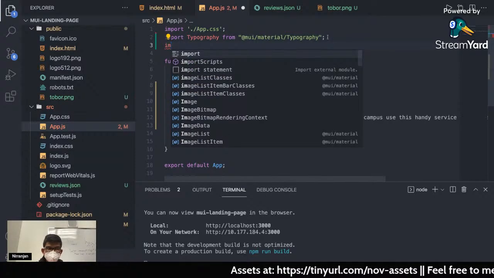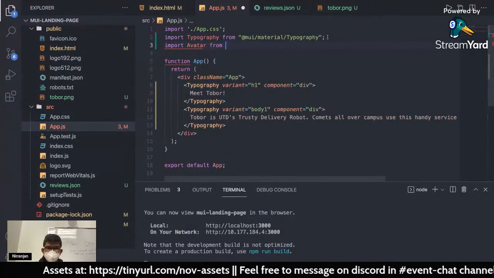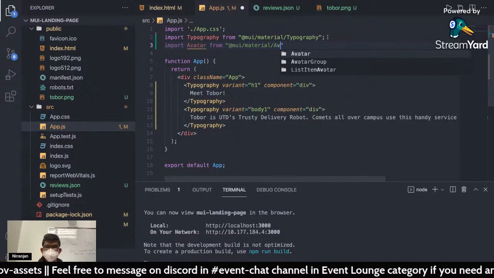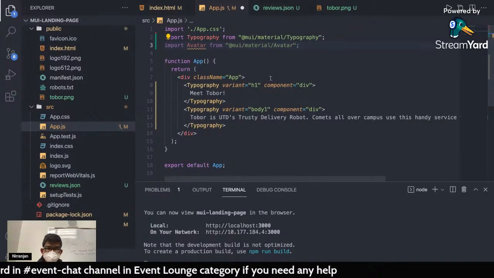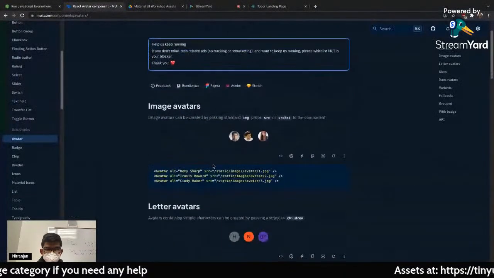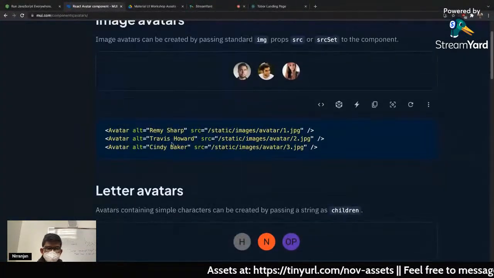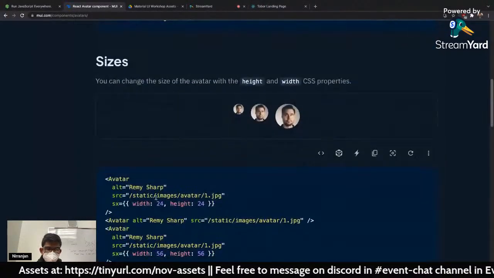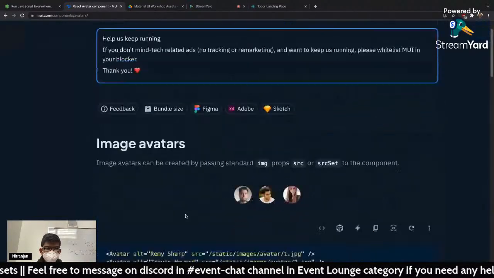Okay, in order to add an avatar, I'm just going to import Avatar from @mui/material/avatar. Now I'm going to type in Avatar over here. If we go to the documentation, that's how you add the alt text and then the source to the image. You can also add some styling to adjust the width and height of it.